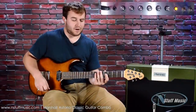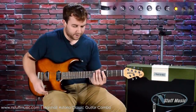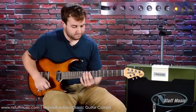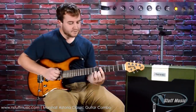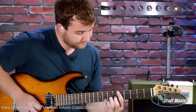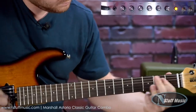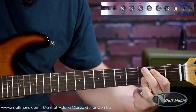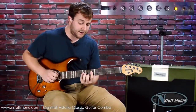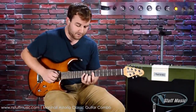Still has a really full sounding clean, exceptionally clean, really doesn't break up much when you don't want it to. If I went for a jazzier kind of sound, delivers really well for that even, which you wouldn't typically think of as a British sound, but it does a great job of it.